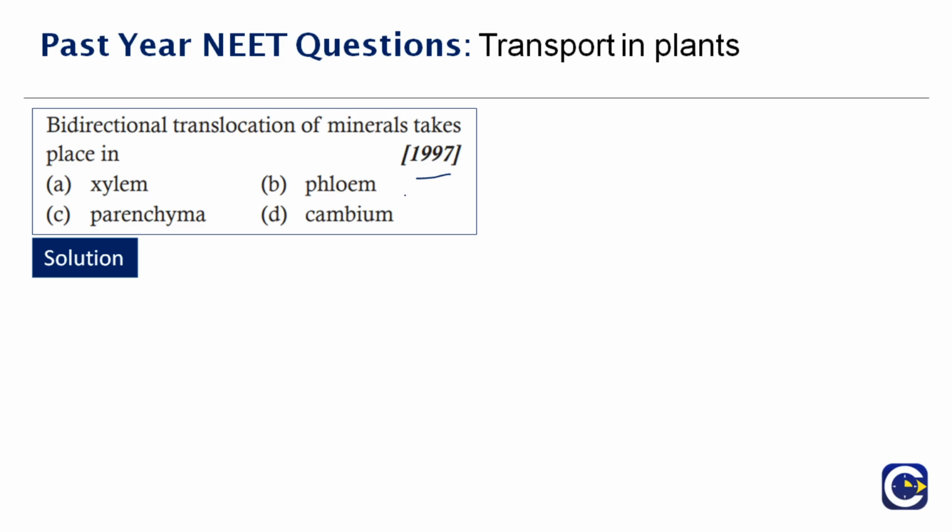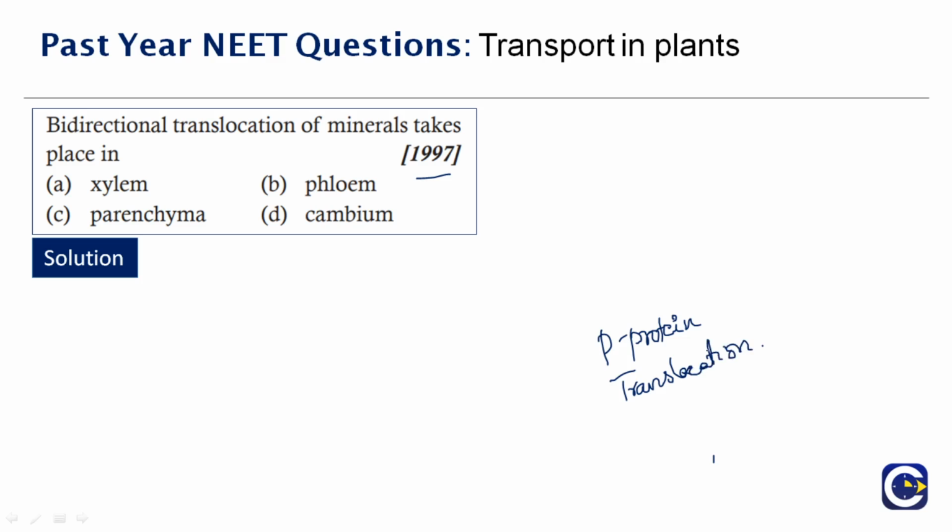Now we already saw in the earlier slide about translocation. What did we see there? We saw that the sieve elements require translocation, and that is helped by the protein called P protein, and that P protein is nothing but the phloem. So they only act as the sieve elements. In the same slide we talked about translocation, so the same answer will come here. You don't have to worry, the answer is very easy here.